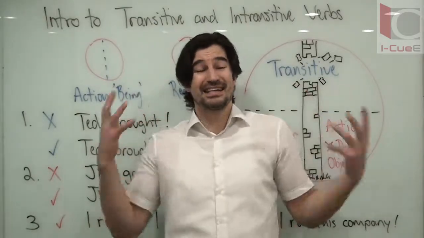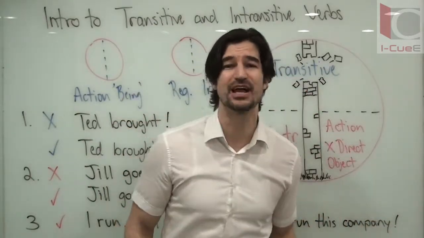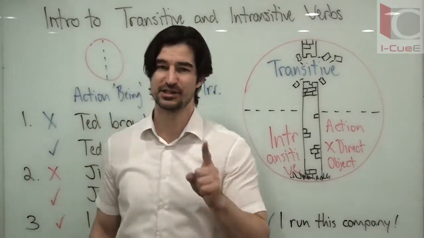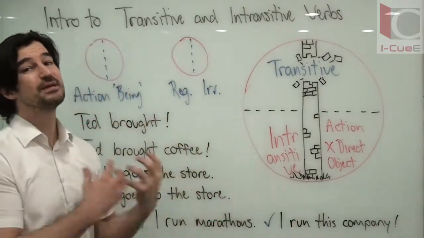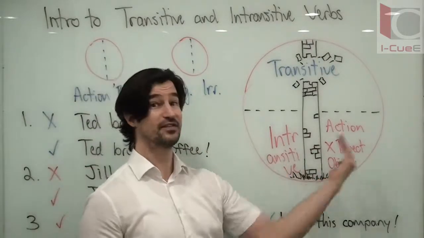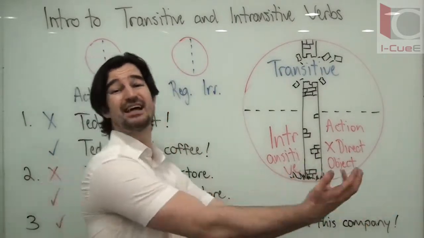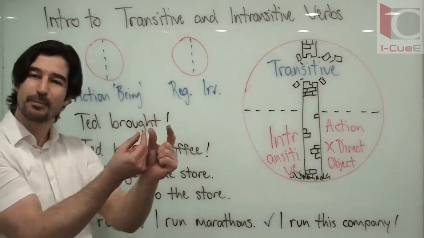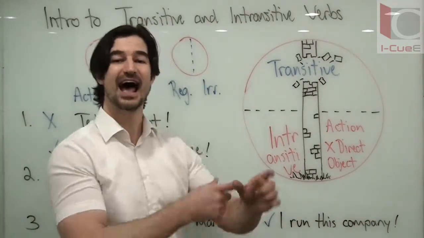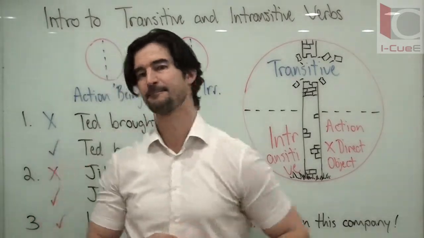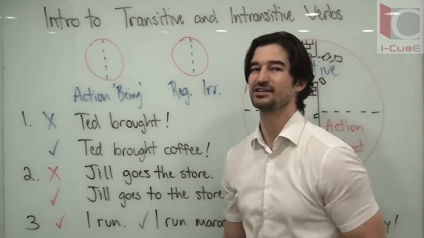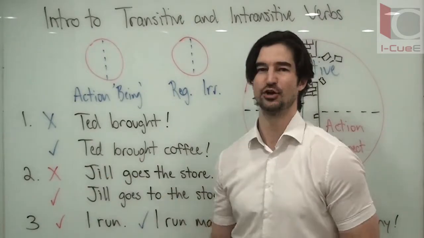It just doesn't make sense. You can't have a direct object with an intransitive verb. But you can have prepositional phrases. You can always give me more information. There can be grass on the other side of the wall. There can still be stuff there, but it can't be connected to the subject-verb partnership. You can't have direct objects. You can have objects of prepositions, but not objects of what Jill go.